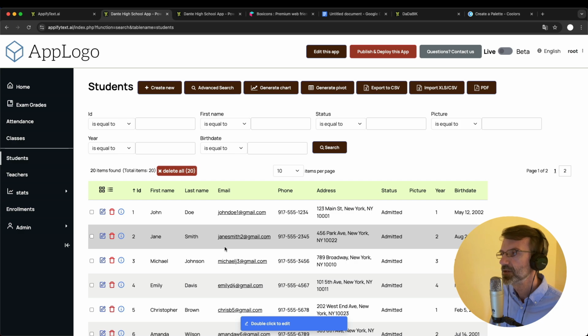With ownership permission, you allow users to do operations on records, but only if they are their own records. So, for example, if I created a record, I can also delete and edit the record. Otherwise, I can just read the record.